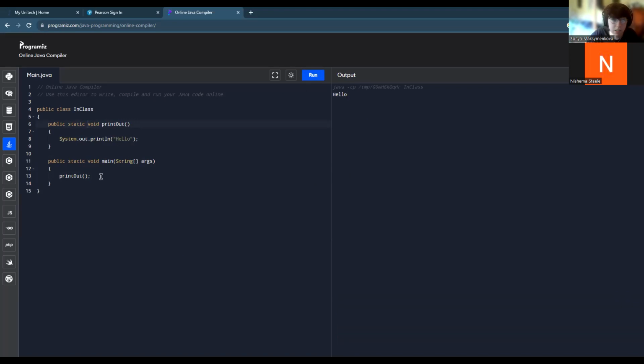What I did right here, you can see that I put this method on top of our main. I'm pretty sure I should be able to define this inside of our main, but the only difference would be, for public void printOut, that I will have to get rid of static. Let me see if I'm correct on that one. Hello.